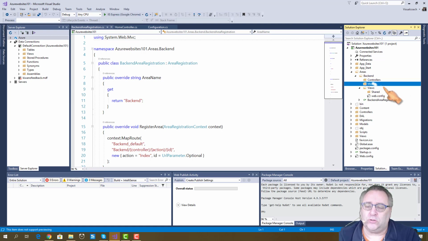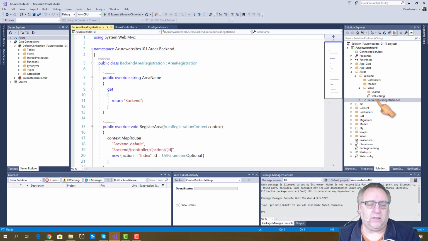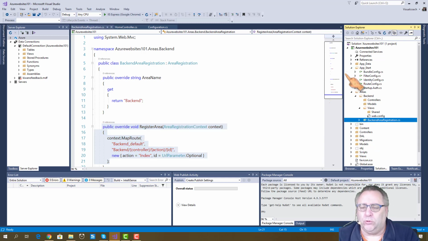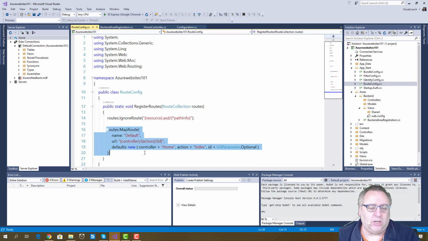Backend has controllers, models, views, a shared folder, and a backend area registration. Okay, let's start there. This looks like the routing that we have in another folder, the App_Start folder. If you look at the route configuration, we see the same type of thing.